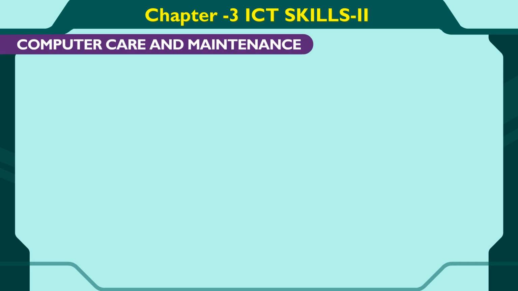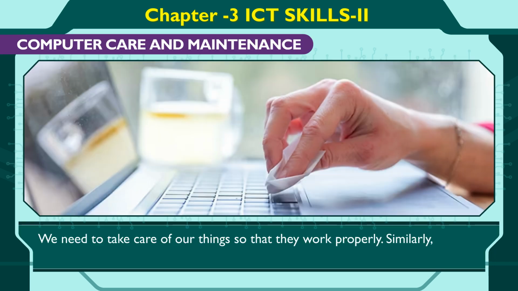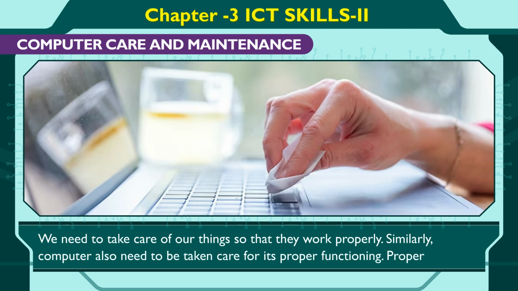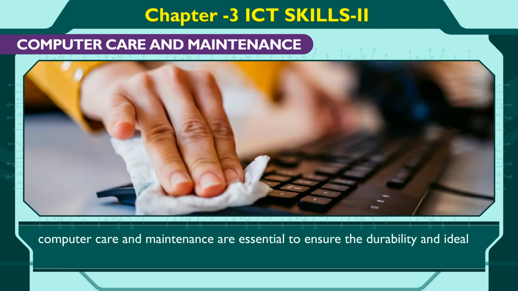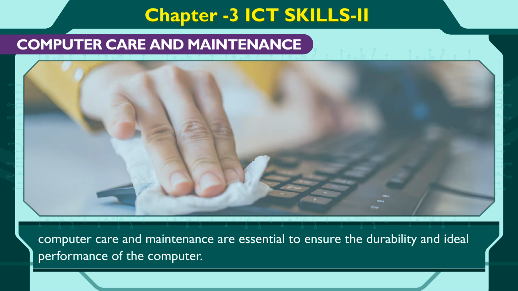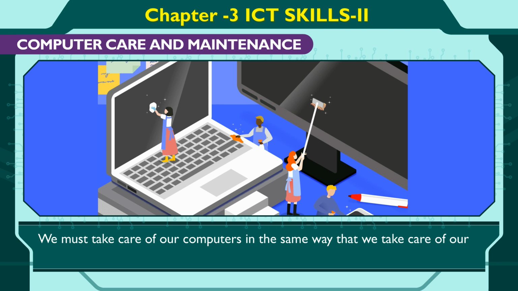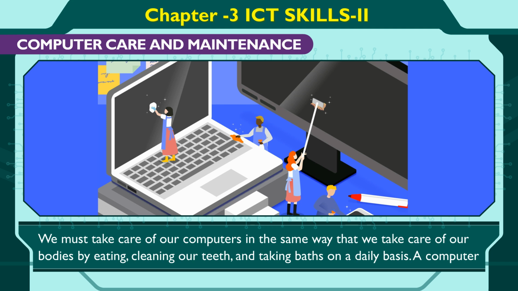Computer care and maintenance. We need to take care of our things so that they work properly. Similarly, a computer also needs to be taken care of for its proper functioning. Proper computer care and maintenance are essential to ensure the durability and ideal performance of the computer. We must take care of our computers in the same way that we take care of our bodies by eating, cleaning our teeth, and taking baths on a daily basis.